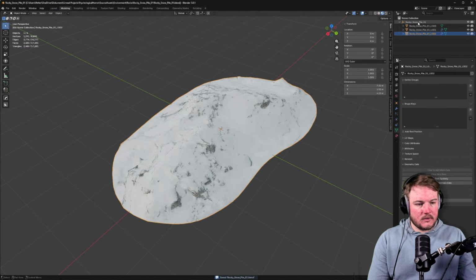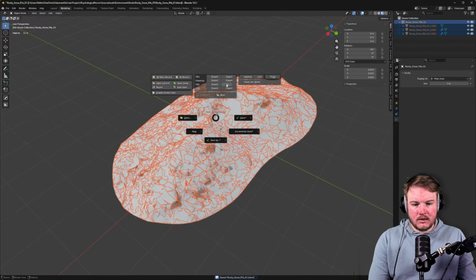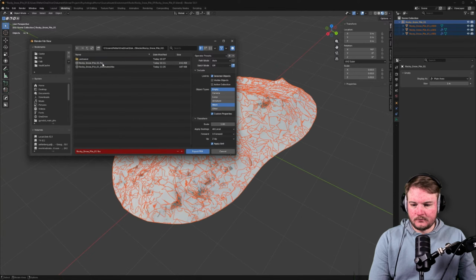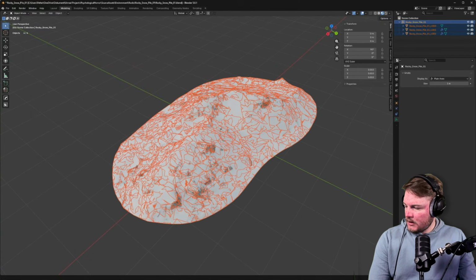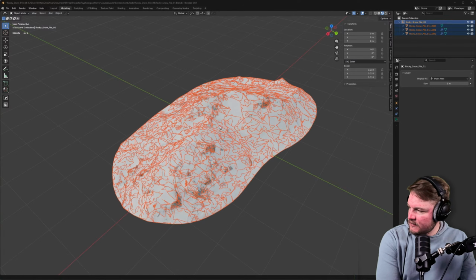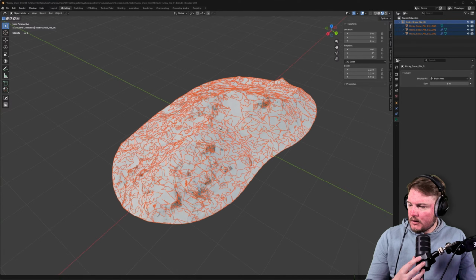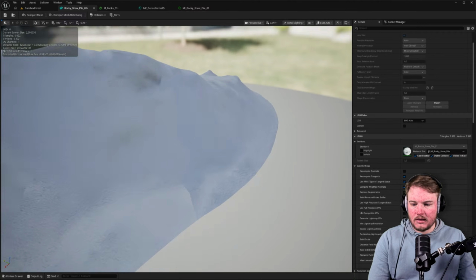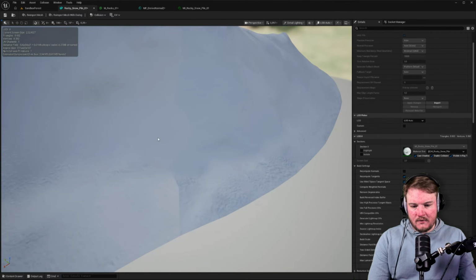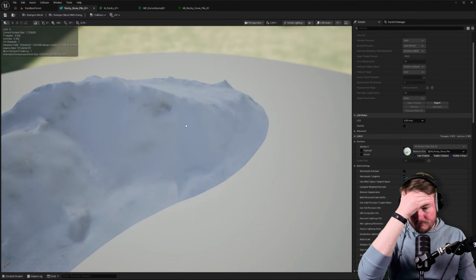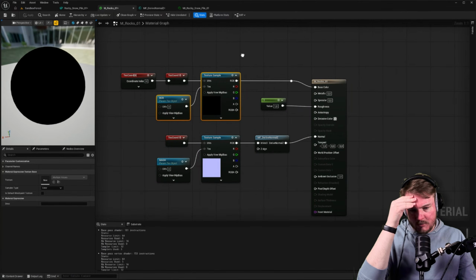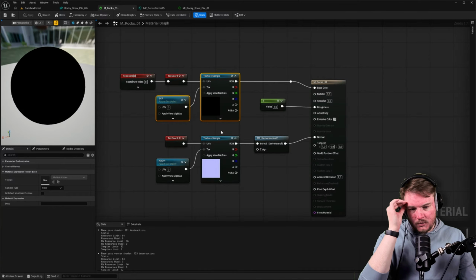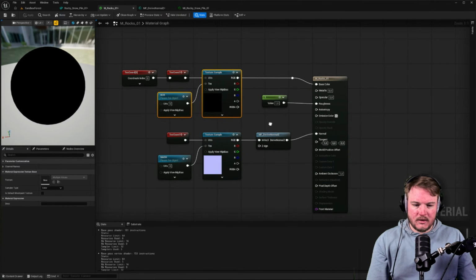I'm going to save, select all of these, and export. I'm also going to clean up by removing that previous decimated version. All right, so back to Unreal. I'm going to re-import this guy. Still, we have this, that I don't know how to fix. I completely forgot about that, and that could be the derived normal stuff.